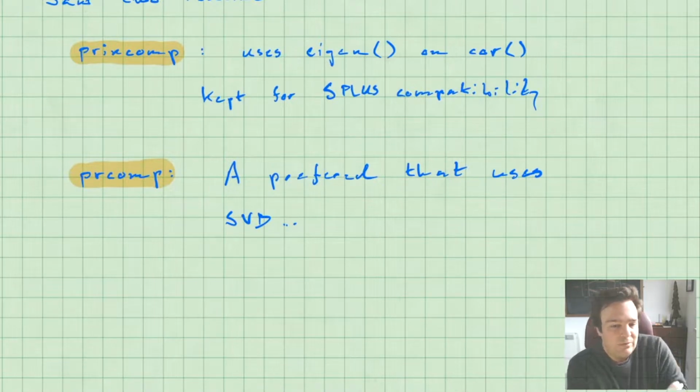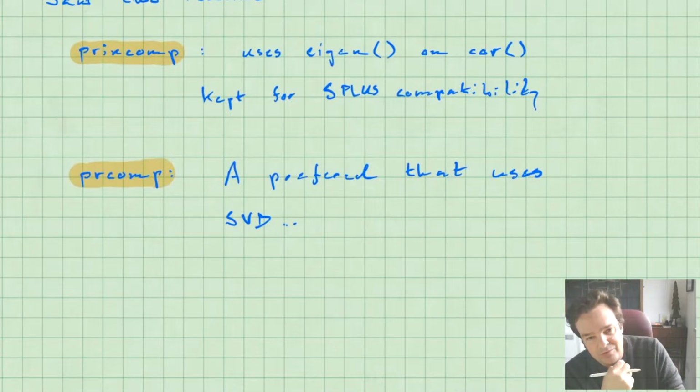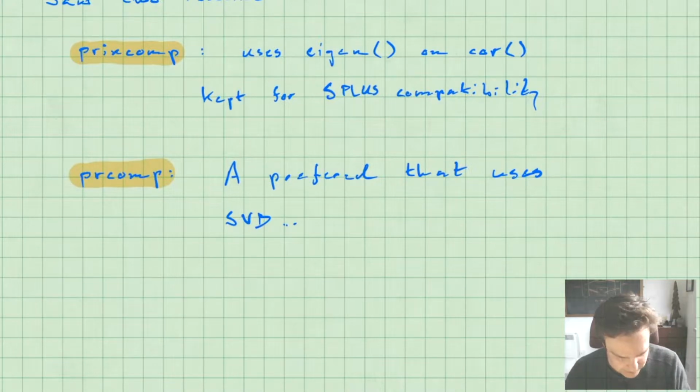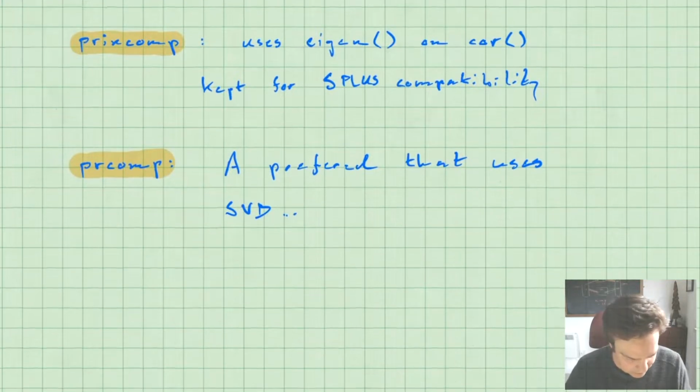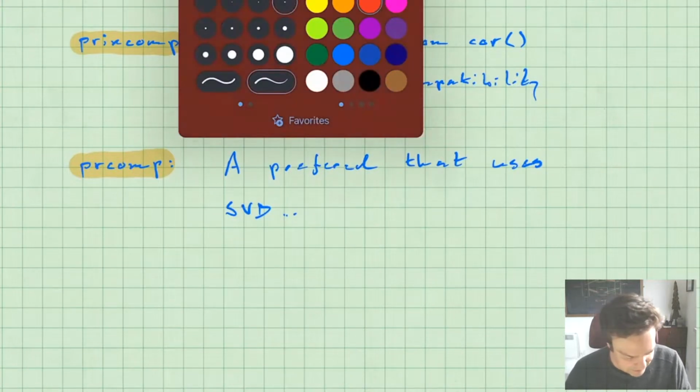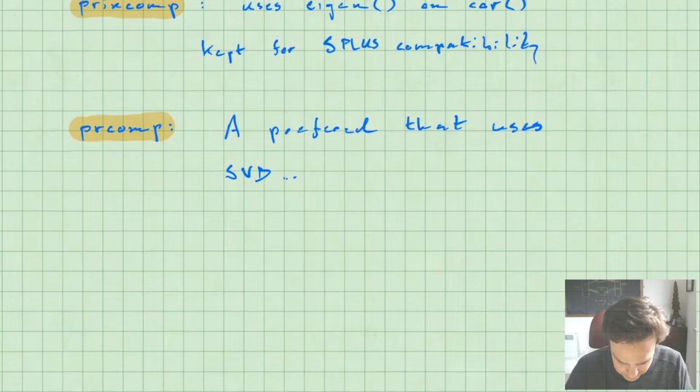So probably you should just stop using princomp unless you have some reason to be checking against some older calculations or something like that. I would stick with prcomp. So use prcomp and not princomp. But let's talk a little bit today about what this SVD thing is talking about, and why it is good. That's what today's lecture is really about.